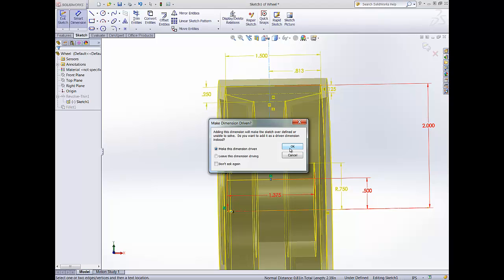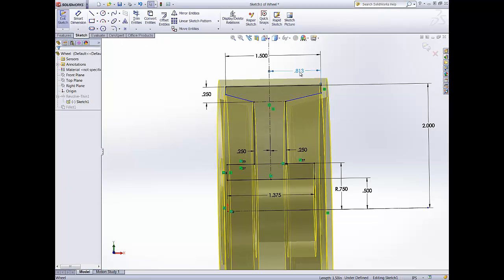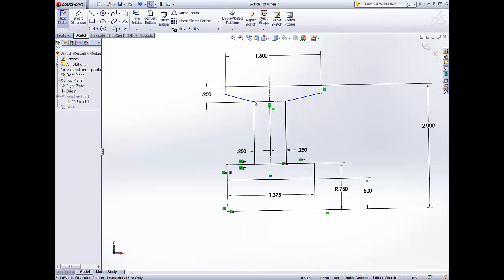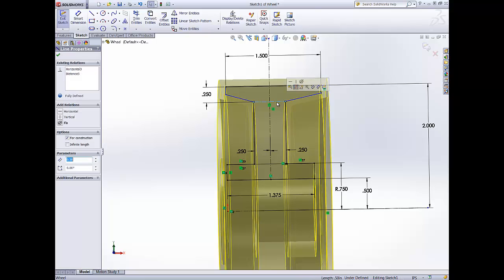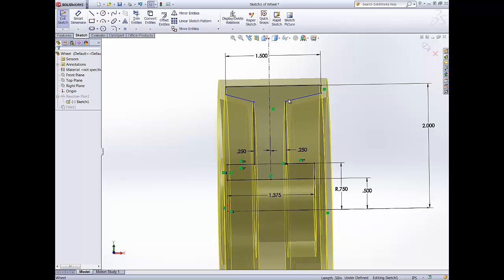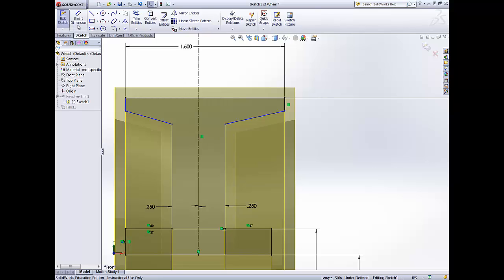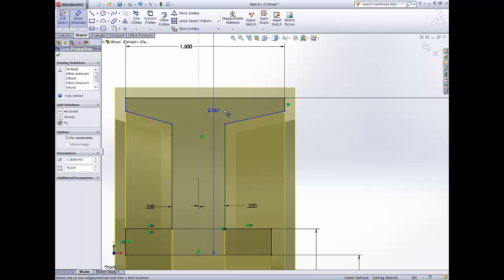Still wants to be constrained. I'm going to go ahead and leave that in there for right now, so we can tell if we find out where our constraints are holding us. And it looks to be that we might be needing to get rid of that line right there. This nice little line here is being a little stubborn. We'll take out that dimension again, because we have a line there already. So let me just go ahead and take that one out as well. And these center lines were just there to hold place, and that's fine. They do that well. Let's go ahead and lock this together.